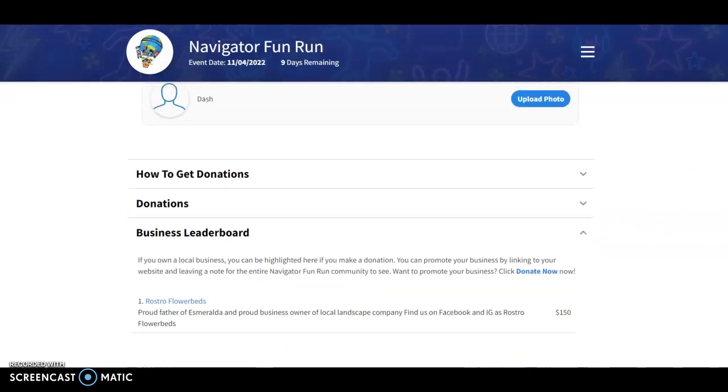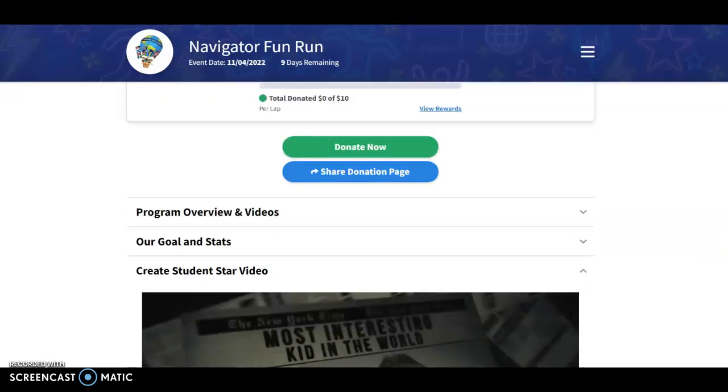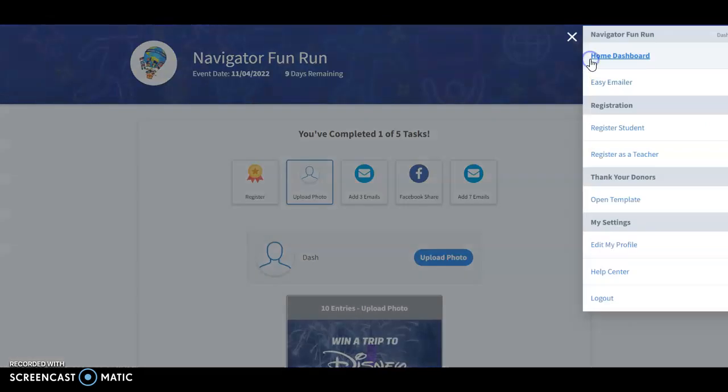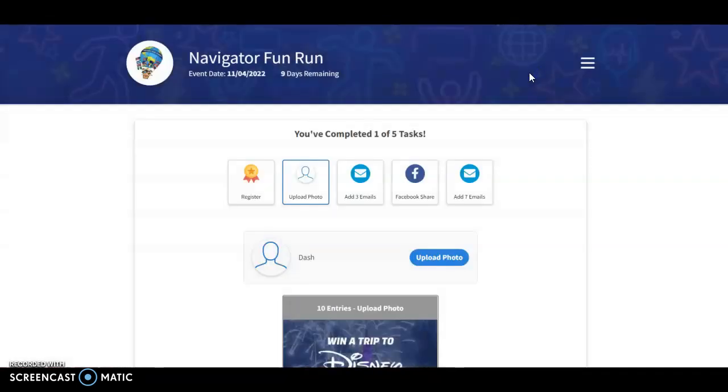If you all have any additional questions about that, and if you have multiple students, you would just follow the same process. But really, once you're registered, if you go to the pancake menu and register another student, you can do that there. Again, if you have any questions for us, please let us know.